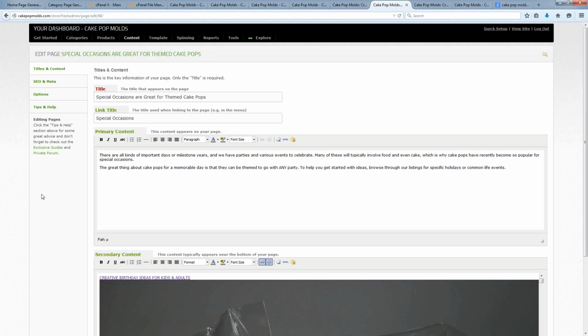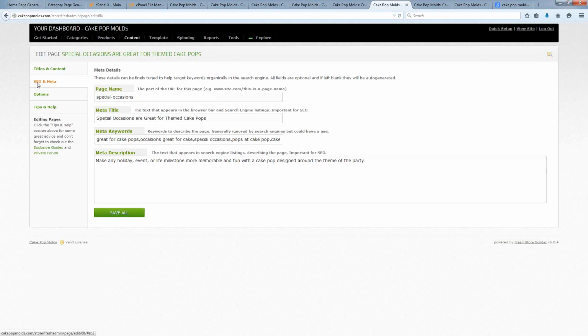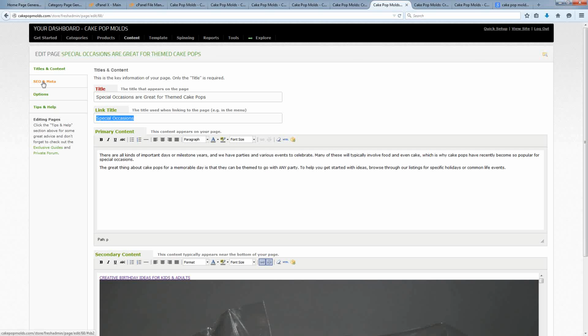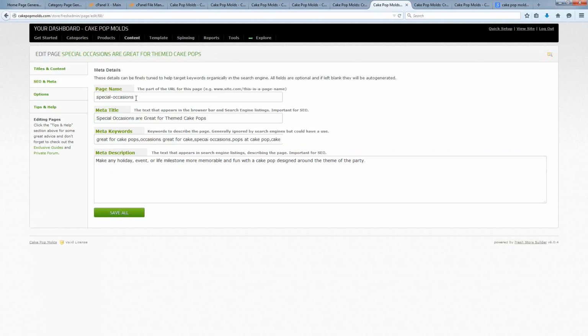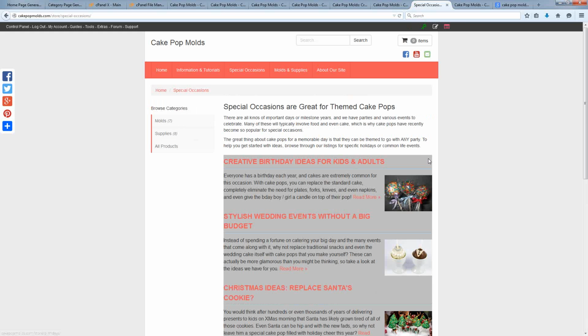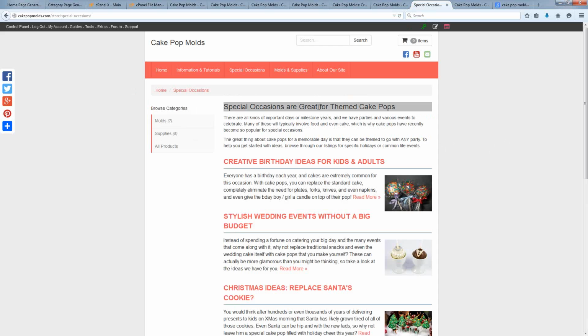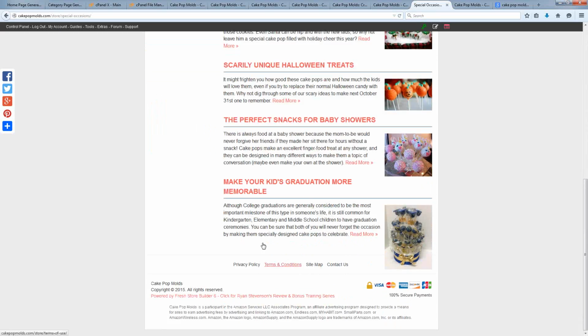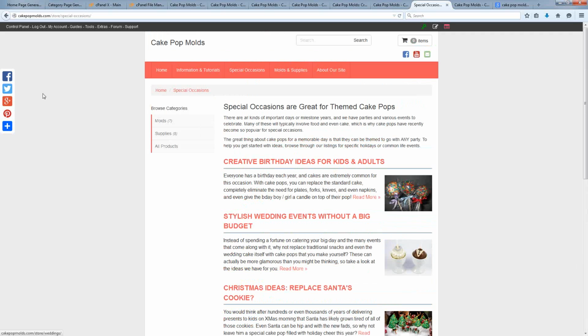Now, just like I was doing with the info page, I want to be much more descriptive with my title and also with my meta title. But I want to scale that back for my link title and also for my page name. So I end up with a short URL for my page name. This is important, I feel like, for these category pages because this is a basis for all these other pages on your site.